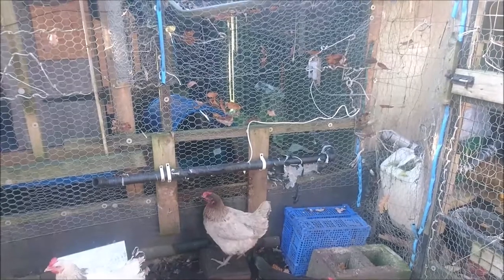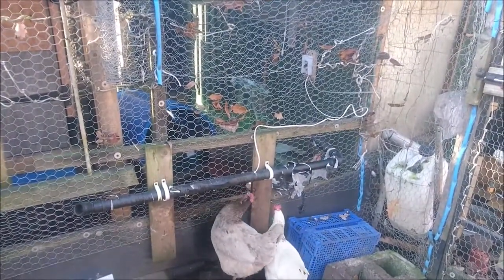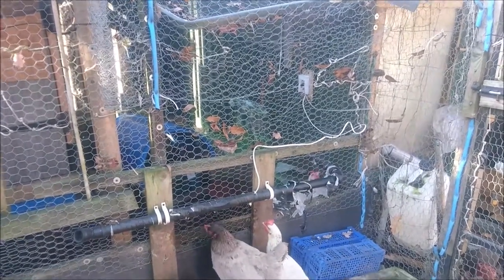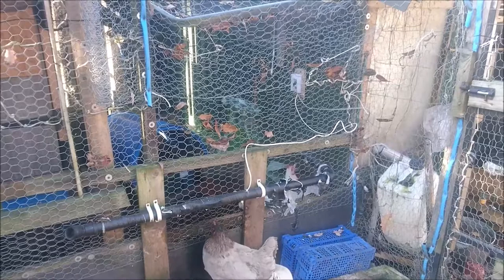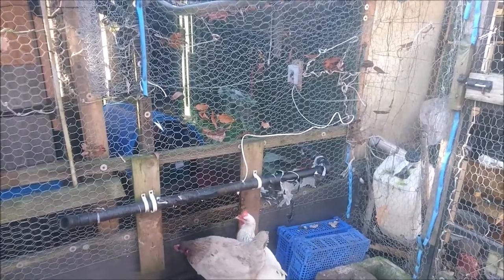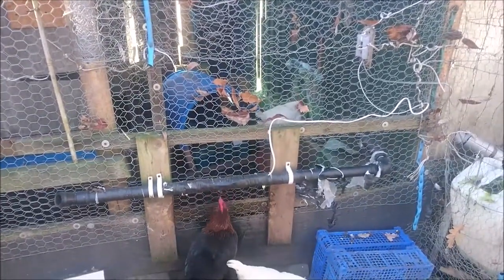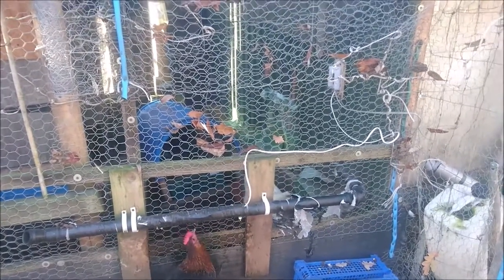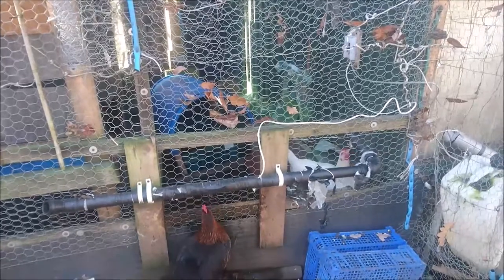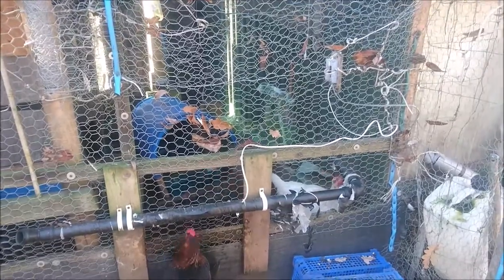This is the old watering system that I'm going to be upgrading today. It has these water nipples, which allow the chickens to get water as and when they require. They have a 24-hour water supply. The problem with this is it can freeze up in winter, and I wanted to try and rectify that. I have tried to make a makeshift version here, but it didn't work out. So I've come up with a better solution.